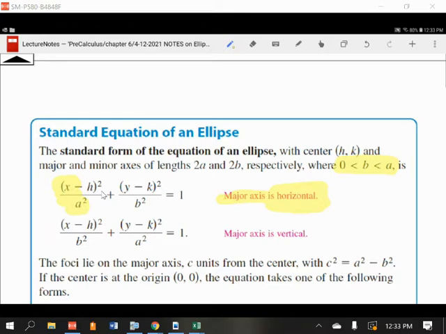Look at the second rule. Notice here, the major axis is vertical. The longer axis is vertical, and notice a is with y. Okay, so this is the first decision you have to make with each equation. You look at the equation and you go, okay, which number's bigger, 4 or 9? Oh, well, obviously 9 is bigger. Oh, well, 9 is with the y variable, so I'm using this case down here where the major axis is vertical. Okay, so undo all these highlights.